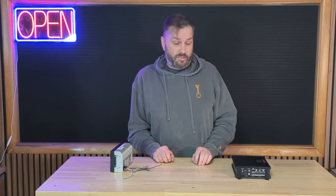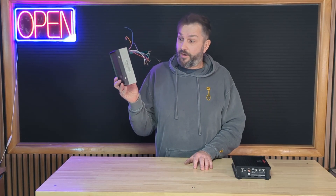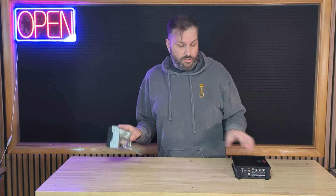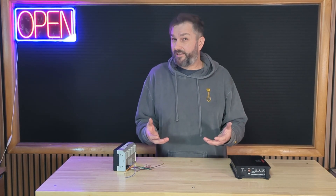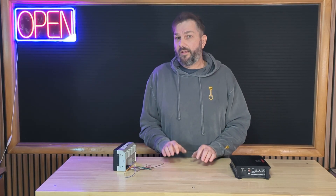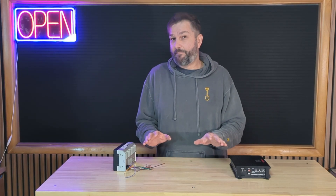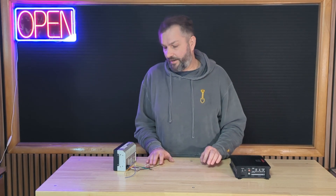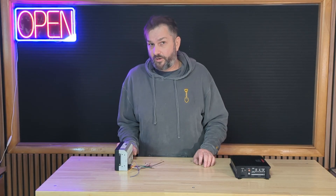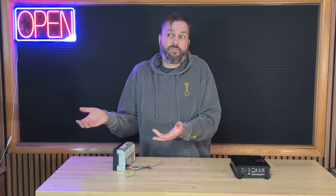The deal with ground loop interference or ground loop noise is that we're specifically going to be talking about the noise you get when you hook up an aftermarket radio using RCAs to an aftermarket amplifier in a car. You get a noise that sounds like high-pitched whistling that changes when you rev the engine. This can also creep in if you're using a factory radio with speaker level inputs - it's less likely but can still happen. This is cheap insurance that you should do on every amplifier install. First, you should understand why this works and why you get that noise, because once you understand it, the solution is obvious.